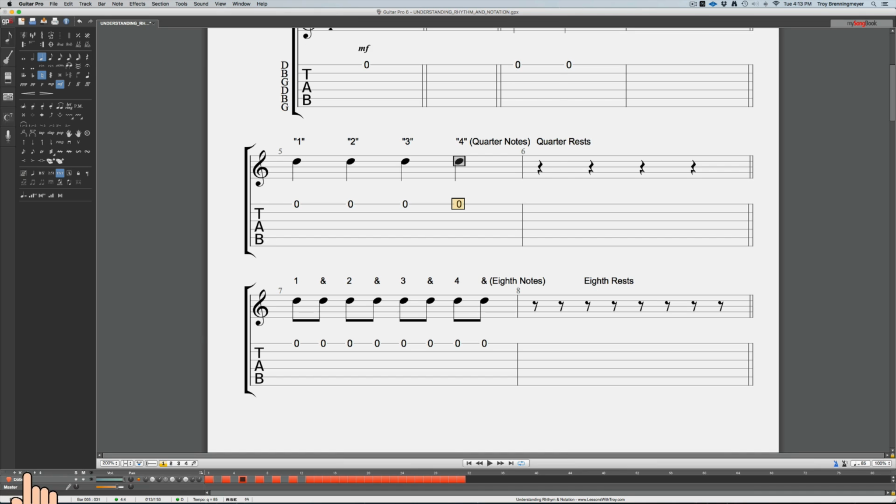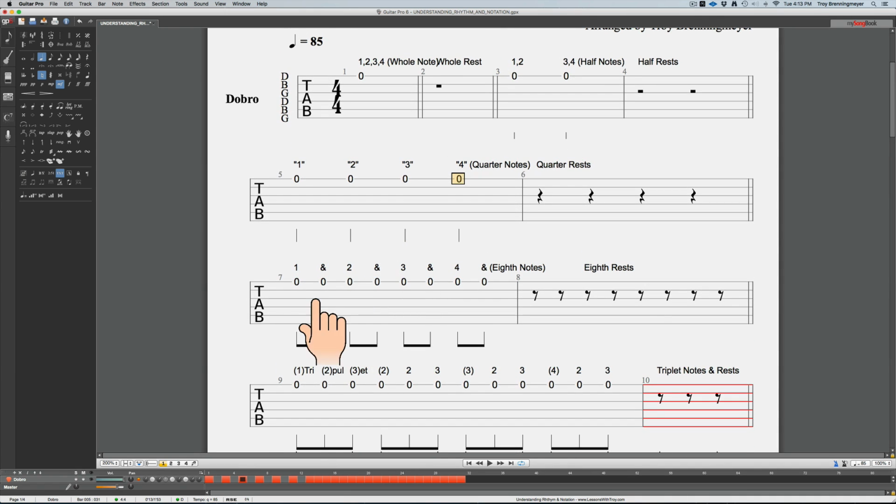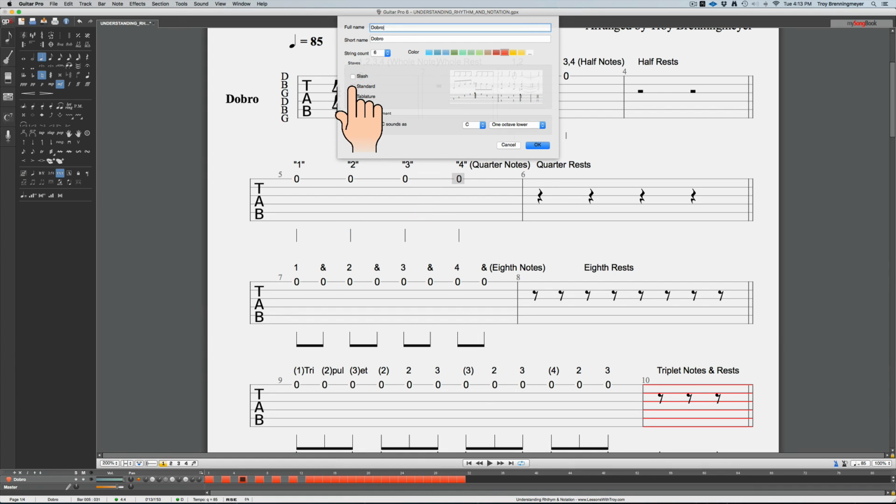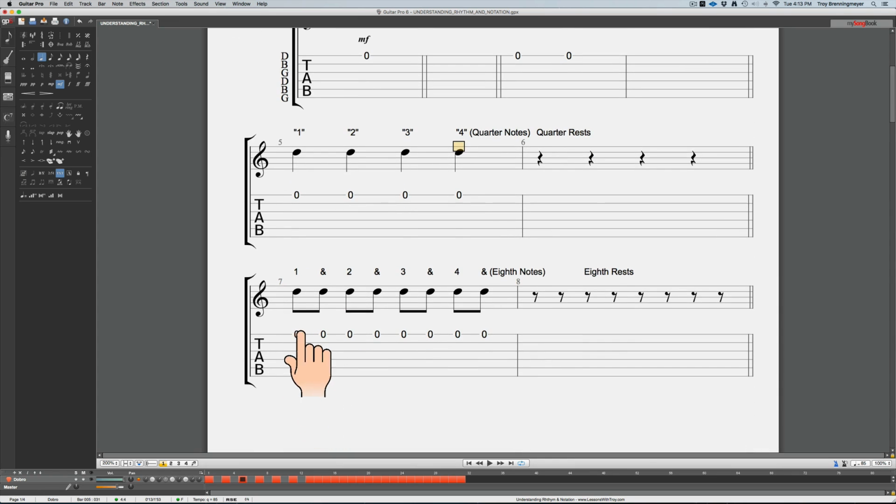If we move to just the tablature, okay, notice how the notation looks in just tablature. It's down below and still has the flag with, this is called the stem. Okay, and these are just connected. Okay, so here's what this sounds like. So 1 and 2 and 3 and 4 and, here we go. 1 and 2 and 3 and 4 and. What you want to do is as you're tapping the beat, you're tapping on the number, and your foot comes off the ground on the ands.